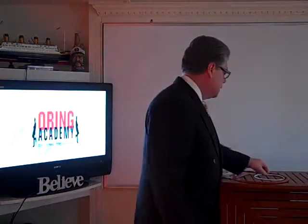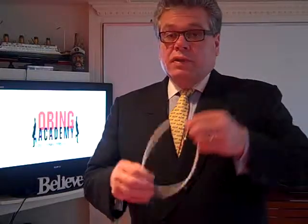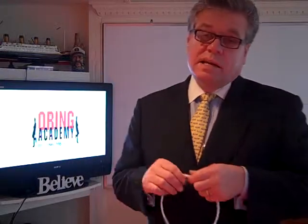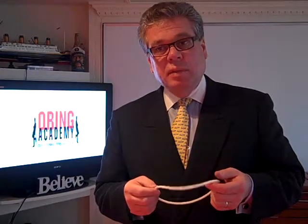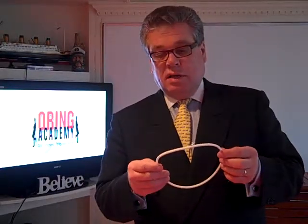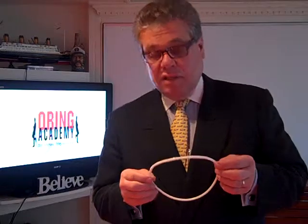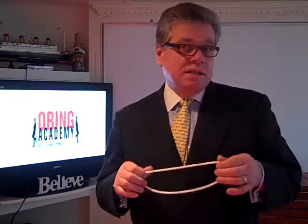Today let's look at our series on sterilizer gaskets. This is a sterilizer gasket — it looks just like a white O-ring, and that's exactly what it is, but it's used in a Midmark tabletop sterilizer. If you have an older Midmark version, the M7 is the code, and if you go to sterilizerdoorgaskets.com you can just click on the tab for Midmark and you'll see that I carry three sizes there.